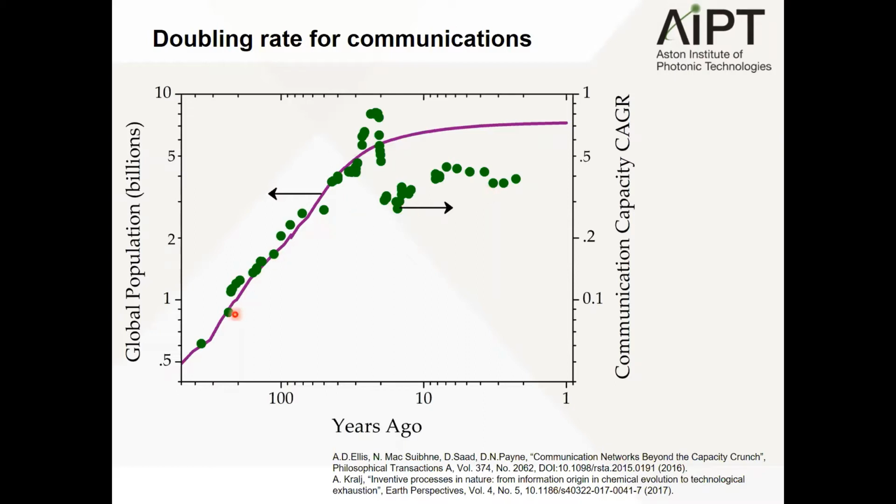And you can see that for a very long time, there was a good correlation between the population and the compound annual growth rate. So the more people there are, one, the more things there are to find out about, the more demand there is to communicate, but also the more ability to invent a better way of doing it that there is. So our growth was increasing with the population.